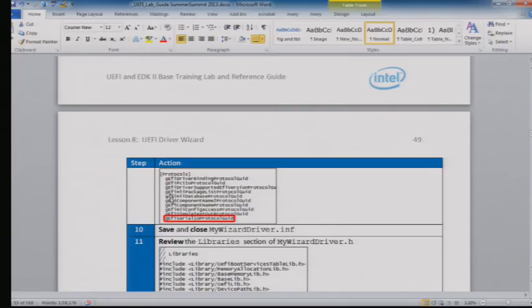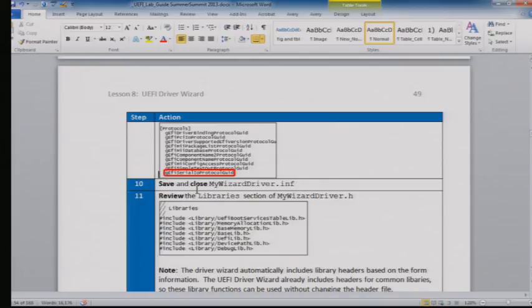Just incidentally, any time you have a lowercase g in the EDK2 source base, it means it's a global. So somewhere in an H file, it gets defined. On the other hand, if you see an m, it's global for a module. So if it's a lowercase m, and you see this a lot in this shell code, it means it's local to that module, which means if I'm including that module, I have access to it. And you can do this with your code too. If you're writing a driver and you have a local global for your module only, you can use a lowercase m for it. And you'll see that notation if you look at the EDK2 source base. I just thought I'd bring that out when we're talking about that.